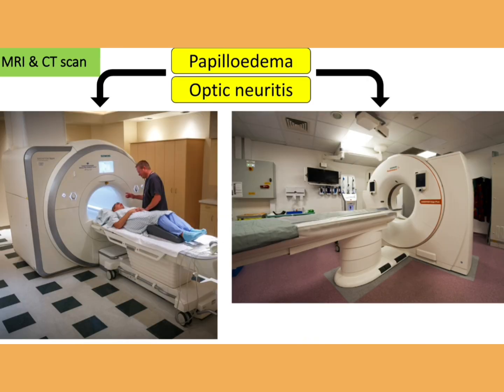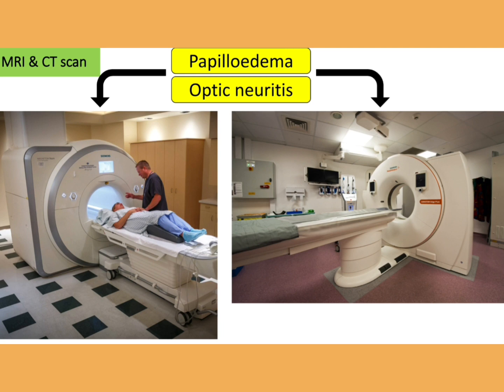Now if you perform an MRI or CT scan on an optic neuritis patient, you will see a demyelinating condition. But in case of a papilloedema patient, you will see cystic lesions or an edematous condition in the brain. So these things are quite differentiating to each other. That's why don't forget to take the history very properly, because optic neuritis patients have a history of fever or previous infections like herpes zoster, measles, tuberculosis, or optic neuritis can also be present after vaccinations against tuberculosis, something like that.